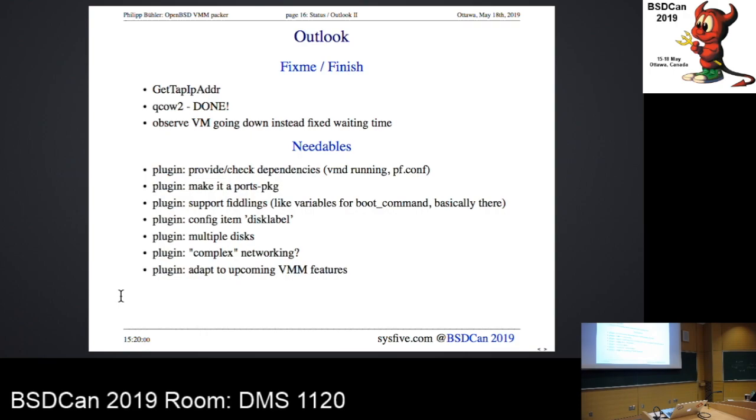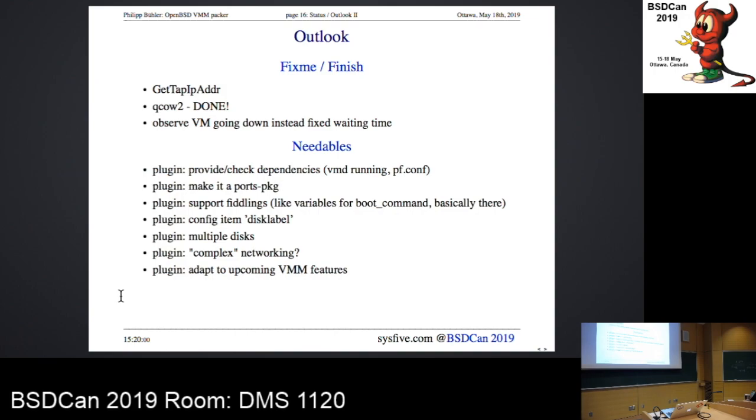And that's what I was just saying about with that timeout. Observe the VM, if it's gone, the whole thing has finished and then just advance, because the timeout would be bad always, like faster disk, slower disk, faster network, or just adding a package that has an insane dependency tree for a server at least. Maybe, I don't know, Pacemaker, and that's pulling in too many other packages, and suddenly your timeout is bad again, or too low. So observe it and proceed with the following tasks just afterwards.